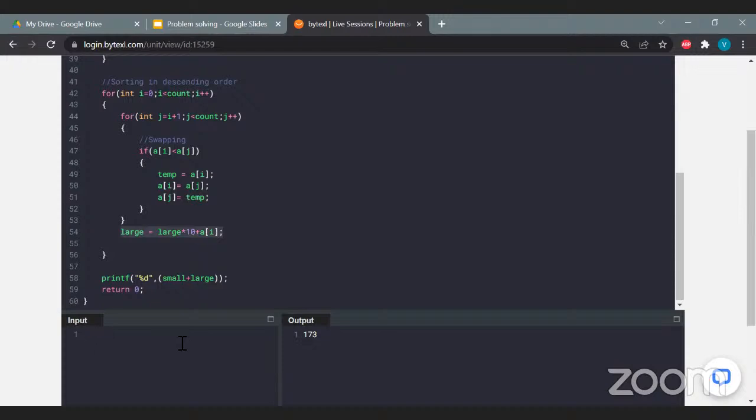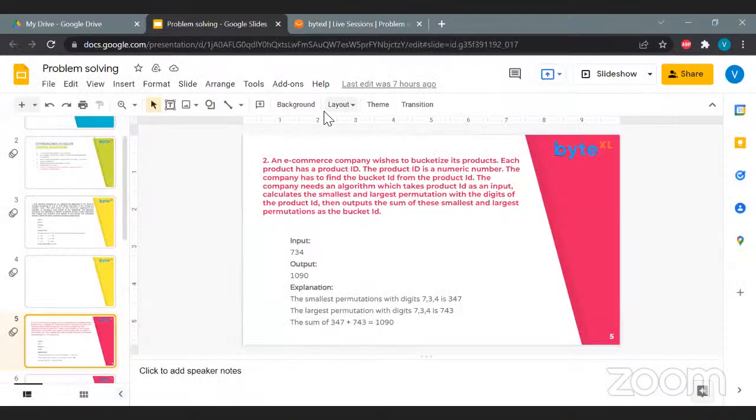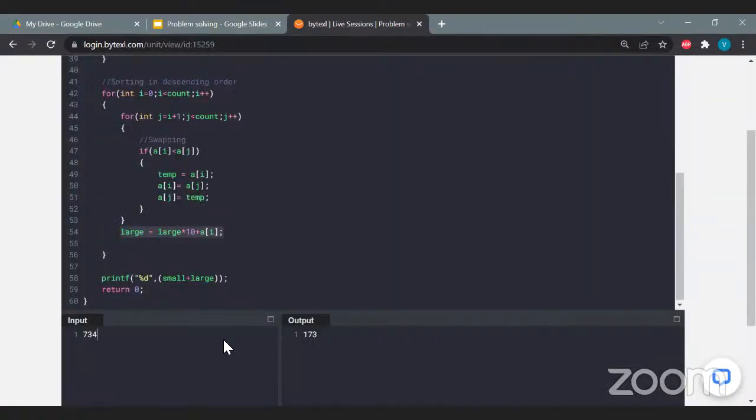Okay, so let's check out whether the given algorithm works. So our input is 734. Let's check out whether it's working.